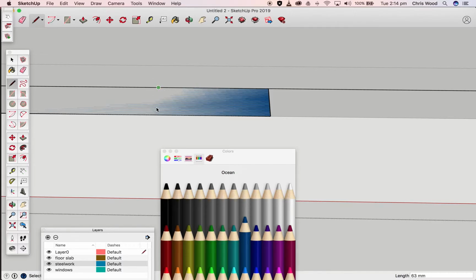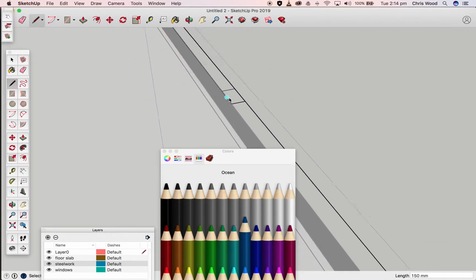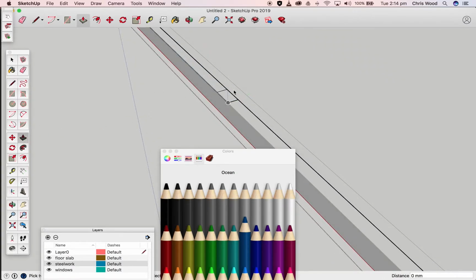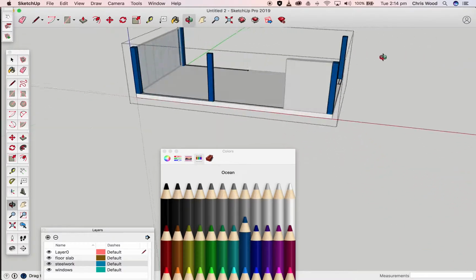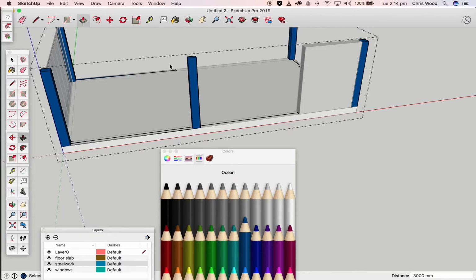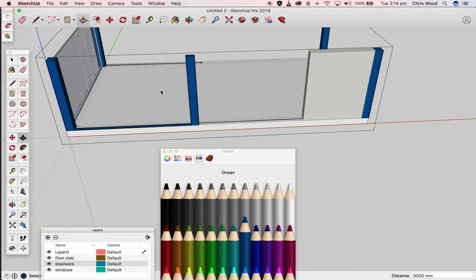There it is, and then I'll just get a good angle on that. Okay, so that's where my next pier is going to be. So I can just select that and I can raise it up. Yeah, and I can just touch on here. Okay, and that gives me another piece of the puzzle of the structure as it comes together. So you can just keep working around, popping up piers where you need them to be within that structure.